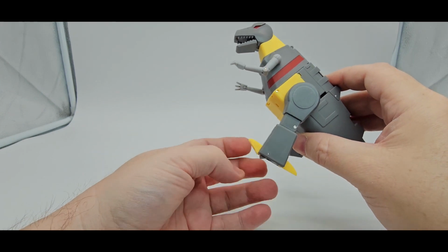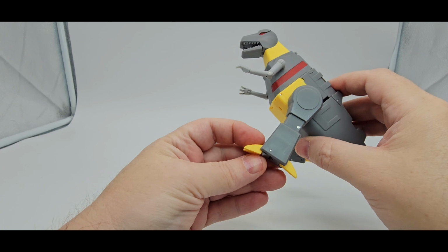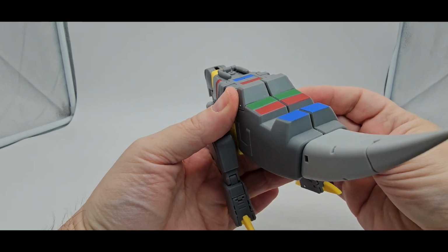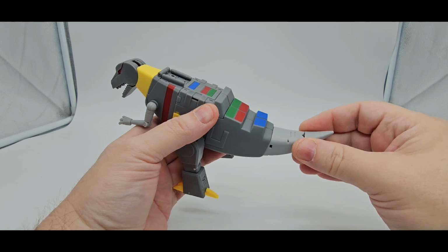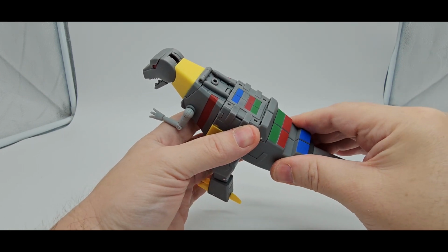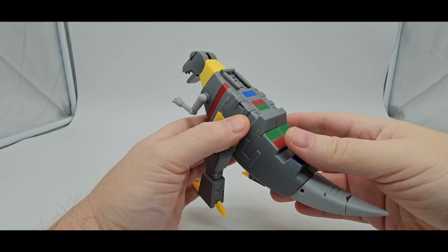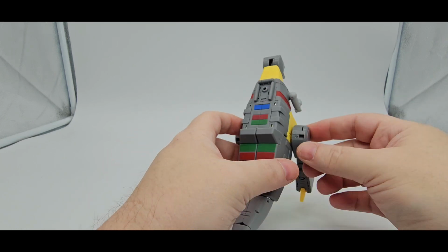With the toes, they can go down just like normal and everything. So that's good. No real tail movement. You got a little wiggle waggle, not much at all. Nothing to write home about. So not much with the tail, a little up and down. Can't really tell anyways, but yeah, that's about it.